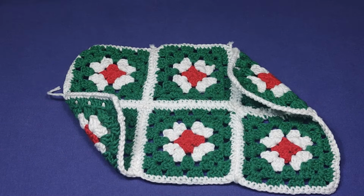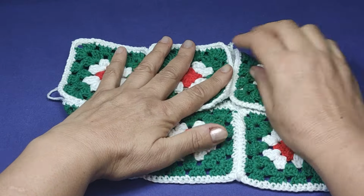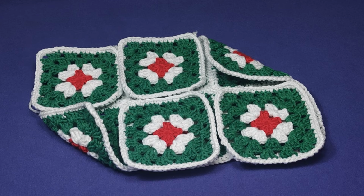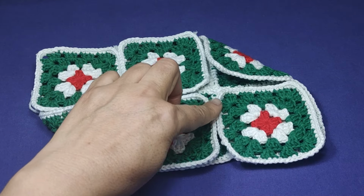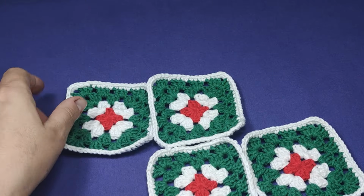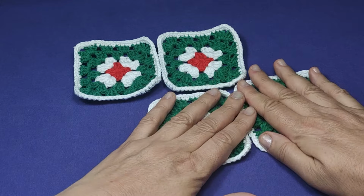For this reason, we are going to sew up like this and then like this. How we are going to go on sewing up? We can go on sewing up firstly these two motifs, and then like this, and then like this. I mean, I am taking this out. It will be like this, dear friends.